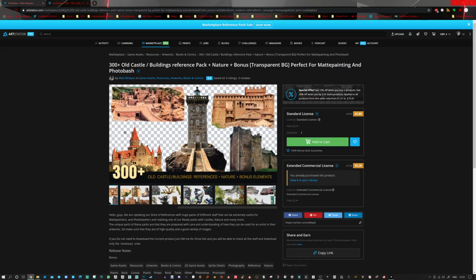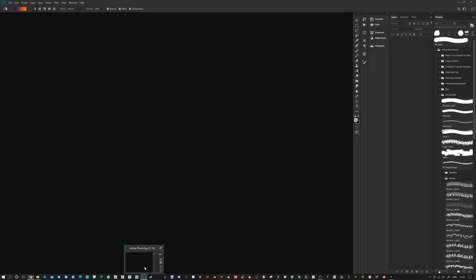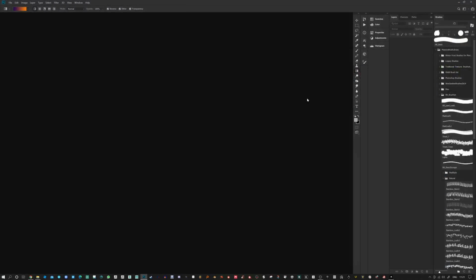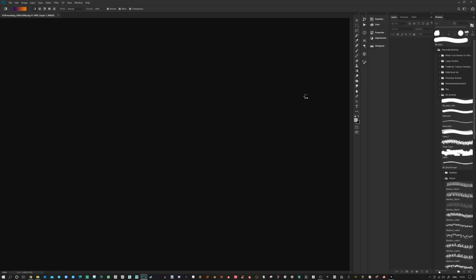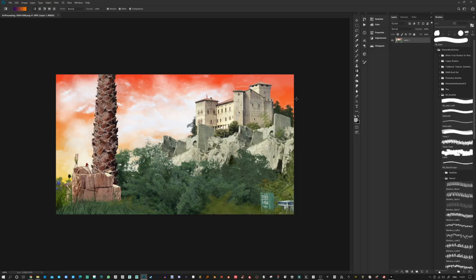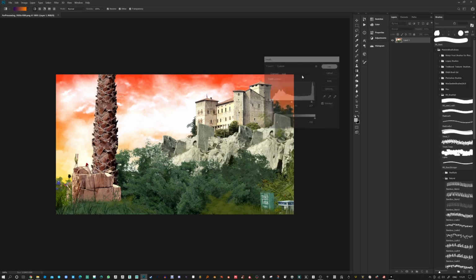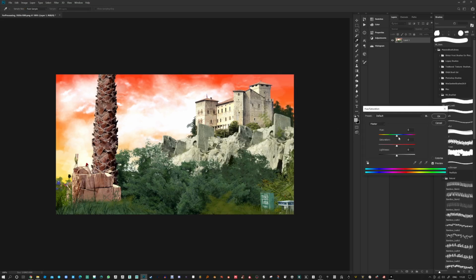Let's jump into Photoshop and see what I can do here with that then. So I'm going to open it up, and let's see, there it is there. Now I can do other things like level adjust it and do even more things with the colour. Let's try going through the hue. And I'm being a bit silly with this.